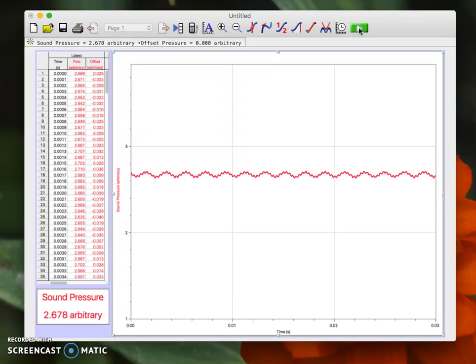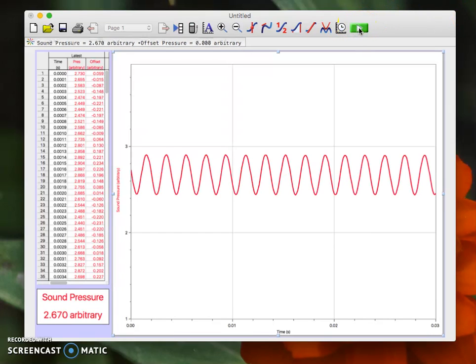I recorded that, and look, I didn't get a very good picture there, so I'm going to try it again. And that's much better. So now we have a nice picture of this wave, and I'm ready to measure a set amount of time. So I'm going to start at one of the crests here.